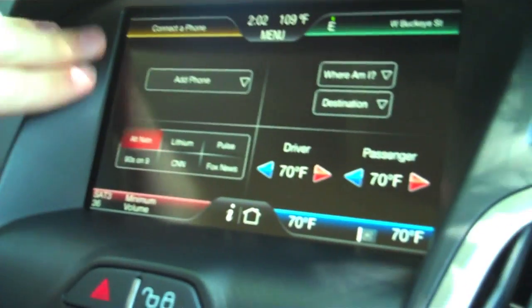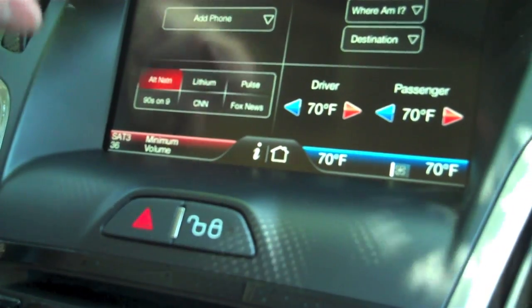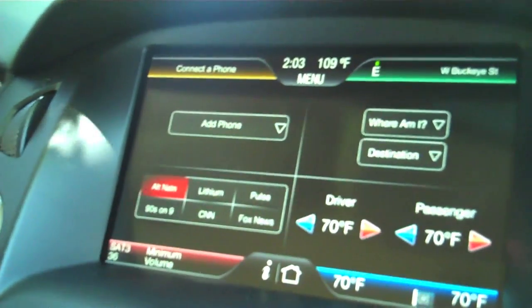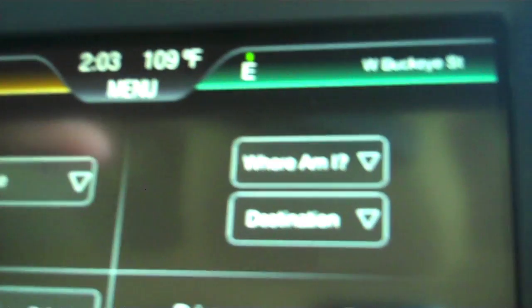Through the center stack, of course, you've got your plastic, which totally makes sense. And of course the 8-inch My Ford Touch display. This is the exact same display that's in all the other My Ford Touch vehicles, and it's also obviously the exact same interface, so I'll spare you going through all of the details with it.